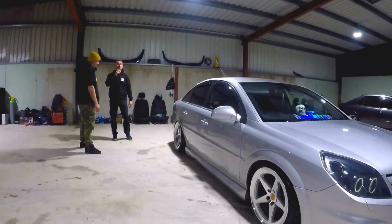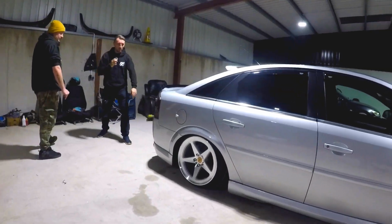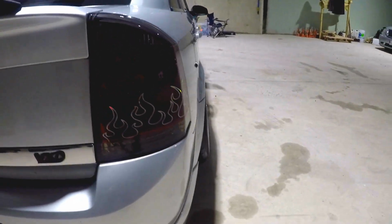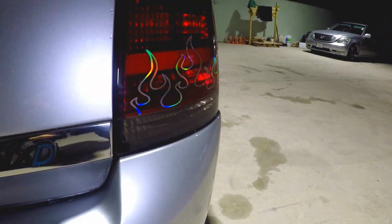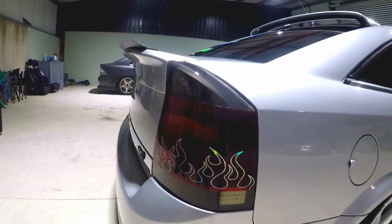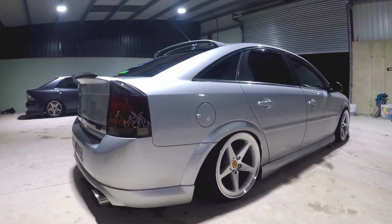Hopefully, eventually. There are more plans we'll get to in a moment. Running around the back then, we've got some flame decals and a light smoke on it as well? I actually don't know. I bought the car with them on it. It looks like a light smoke. And the flame stand, that was kind of like an oil slick. That was something I just thought of at 3 a.m. the night before the last show I went to. I texted a mate of mine who makes stickers and was like, do these. I stuck them on, they went on perfectly.